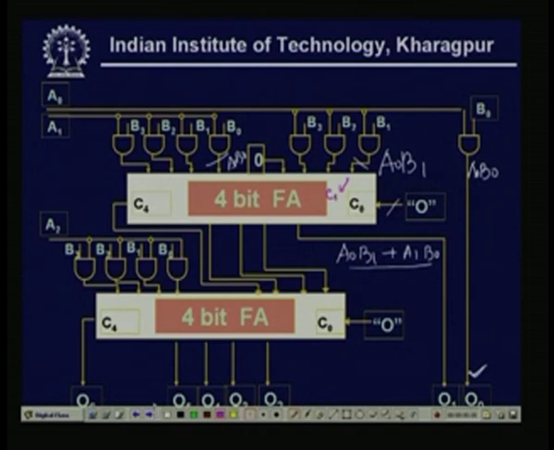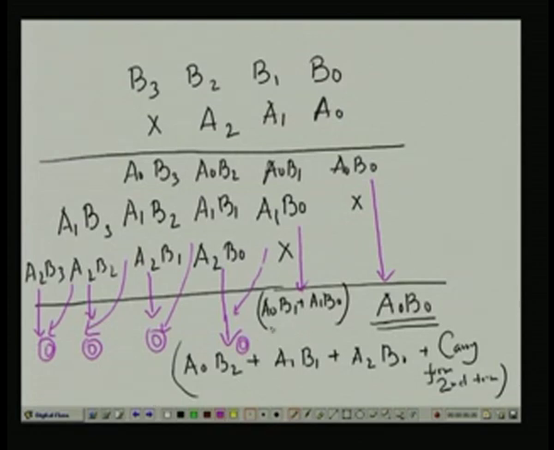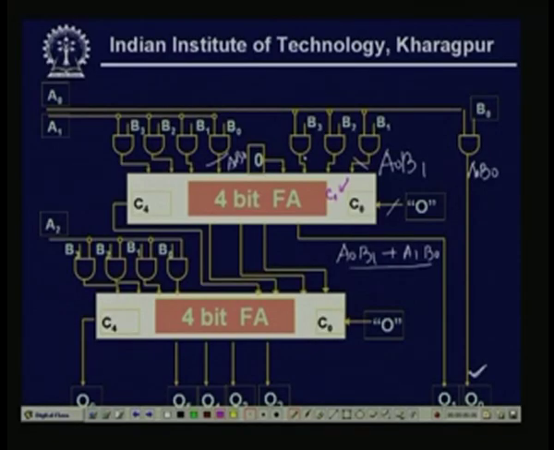Now, if we see the second term, here A0 B2, A1 B1, A2 B0 are all added with the carry from the previous term. These are A0 B2, the second term, and this is A1 B1, plus my carry.